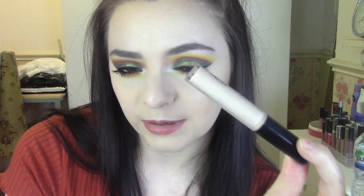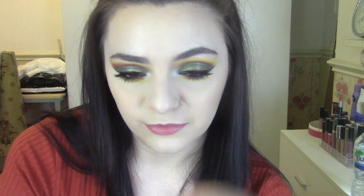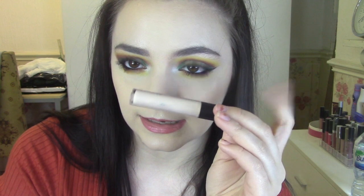For me, I like my foundations to be medium coverage and then to use concealers that are either full coverage or a very high medium coverage, if you get what I mean. For me, the coverage lets this down, but if you're the sort of person that likes a lightweight concealer that has some coverage but isn't full, I know there are a lot of people that like that in their concealers and their base products generally, so if that is what you're after, I would recommend it for the finish. It is really good, but I personally just want more coverage from my concealers, and that's where this lets me down.